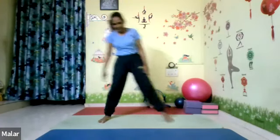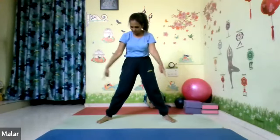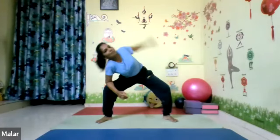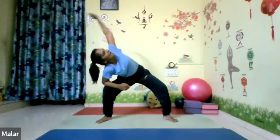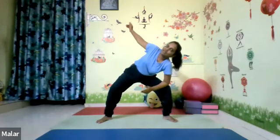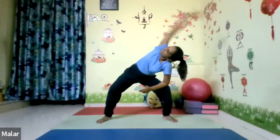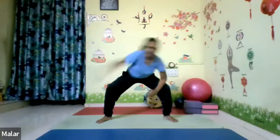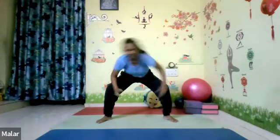Now take a little gap between the legs and squat a little. Both the legs are pointed outwards. Squat a little and keeping your right hand on the right elbow, left hand up, and then left hand on the left elbow on the left knee, up. Do it alternately.